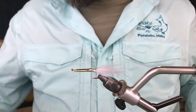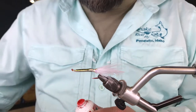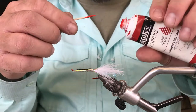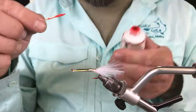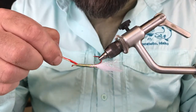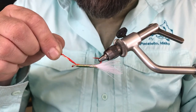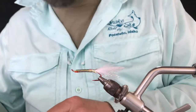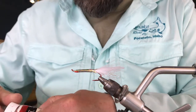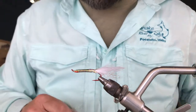Okay. If you want to put in a couple gill slits, I use a little bit of an acrylic red paint on a toothpick, and I'll come in on the bottom portion. Put in a little gill plate down there. Then I'm going to epoxy the eyes on, or super glue the eyes on, and then we'll epoxy the bug and be done.